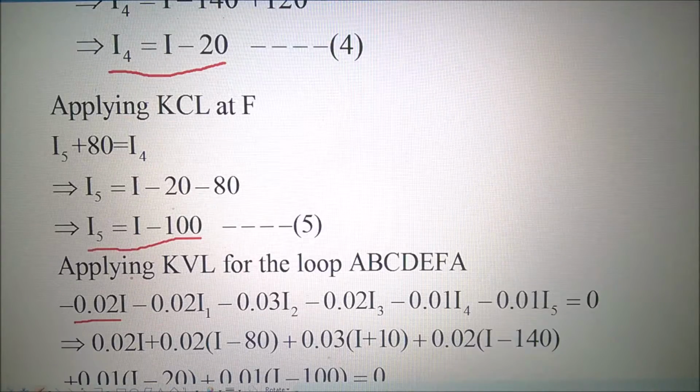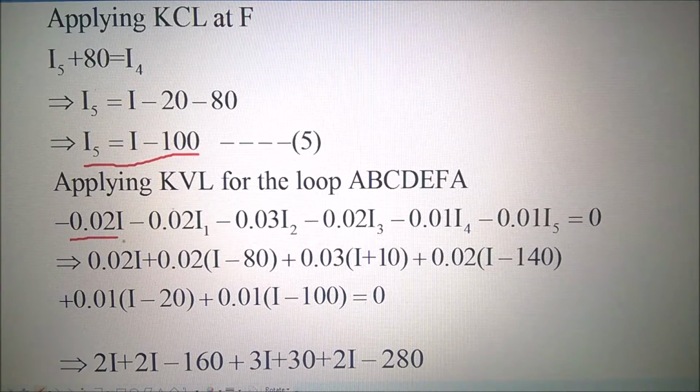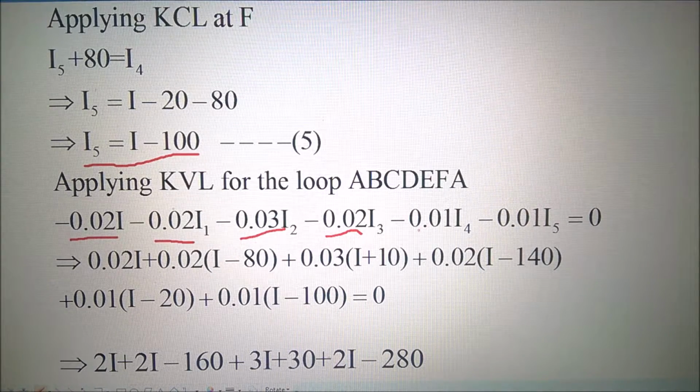and resistance into current, resistance into current, and in the same way BC, CD, then this is DE, then EF, and FA last. According to Kirchhoff's voltage law, the algebraic summation of the products of current and resistance and the EMF is equal to 0, and there is no voltage source. Therefore, in this loop, this is the total equation.